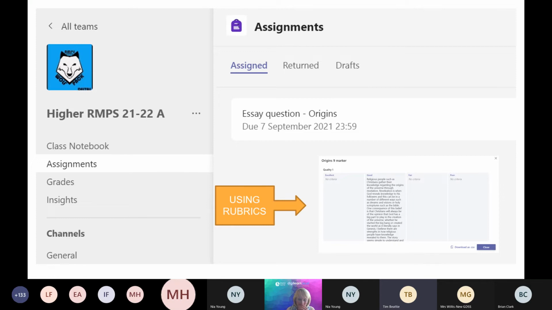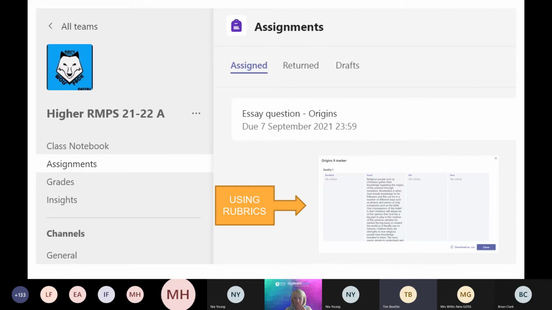Rubrics, I think, are one of the other big tools that I use quite regularly. Again, just being able to have pupils evaluate their work against what you want the work to be. And we have many ways that we could do that. And we can put a rubric straight into Microsoft Teams. And again, please, have a look at how to use assignments and how to use them in this way. So you can do that in Microsoft Teams.